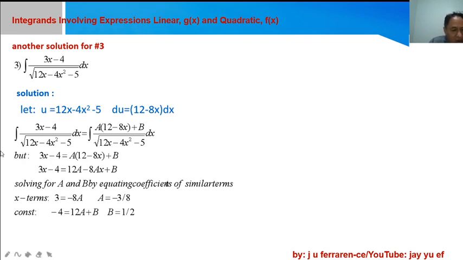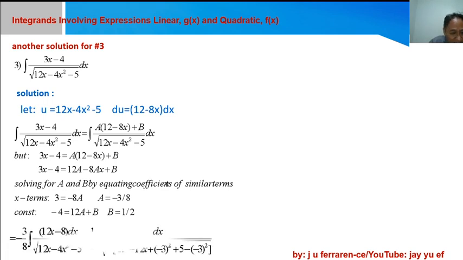By the way, you can also calculate this as a system of two unknowns, but here we can simply substitute. I hope you can follow. After solving for a, which is minus 3/8, you substitute here: minus 4 equal to 12 times minus 3/8, then you solve for b. It is negative 4 added with 12 times 3 over 8, you combine, and your b will come out as 1/2.